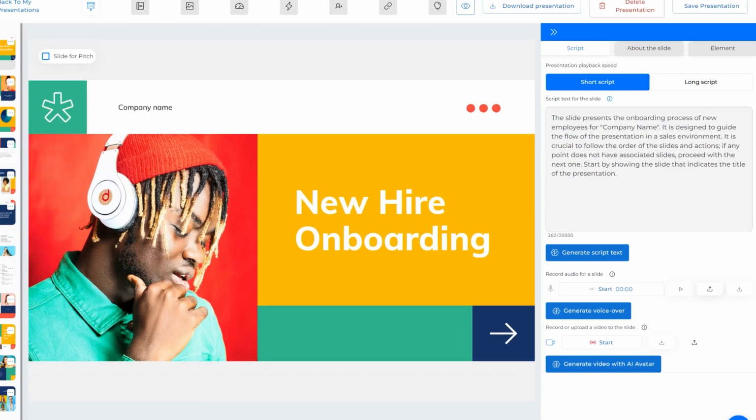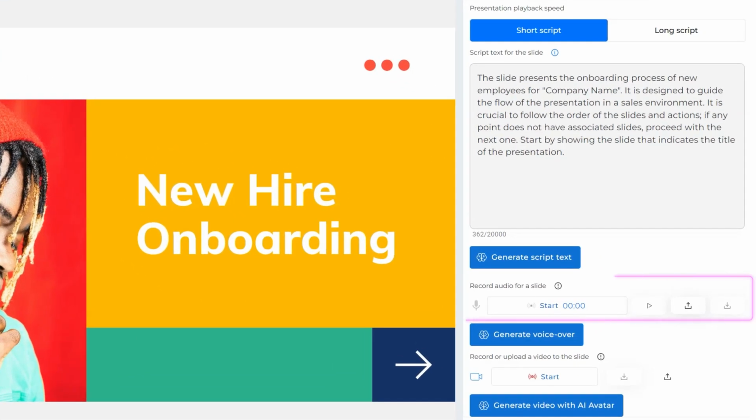How to add a voice commentary. Enriching your presentation with your voice is a breeze with two options. You can record your message directly on the page or upload an audio file from your computer. To record, click the Start button, grant microphone access, and instantly record the sound once access is granted.